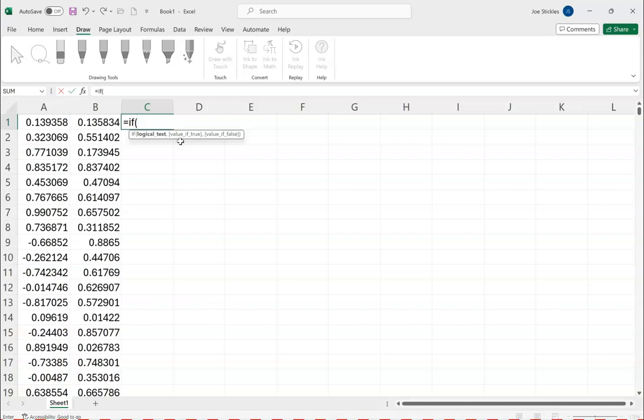I'm going to check to see if, like we said, the second coordinate is less than or equal to the square root of 1 minus the first coordinate squared, or if the point is in the unit circle. So if a1 squared plus b1 squared is less than or equal to 1, that's inside the unit circle, right? Then that's a good value. I'll call it 1. Otherwise, I'll make it 0.